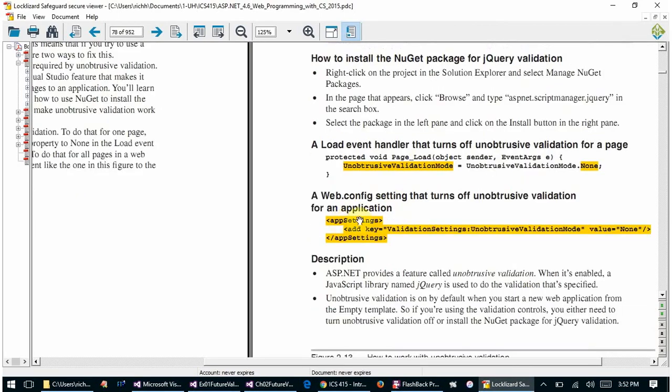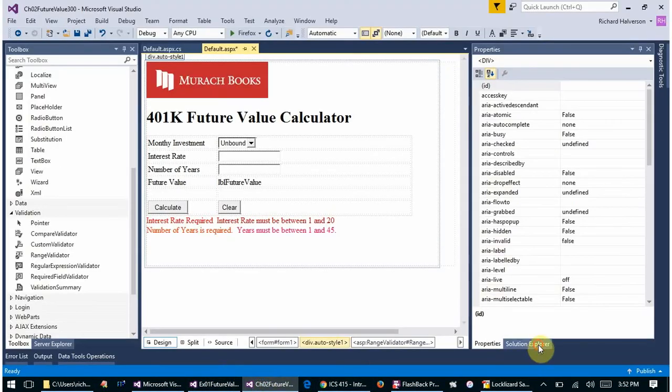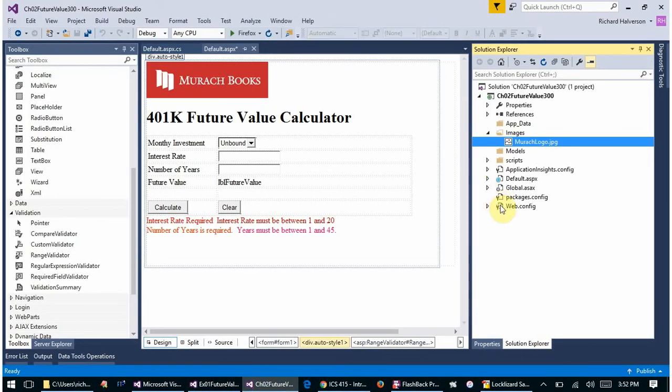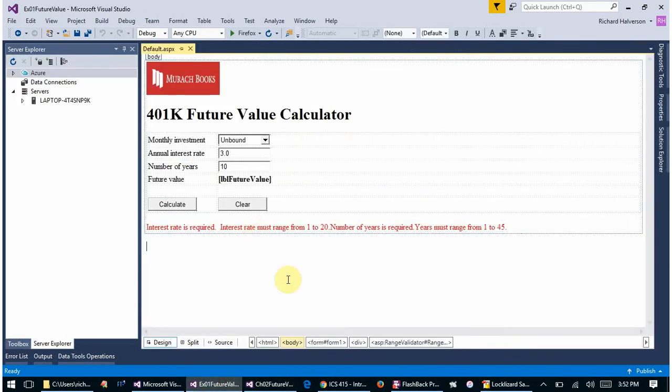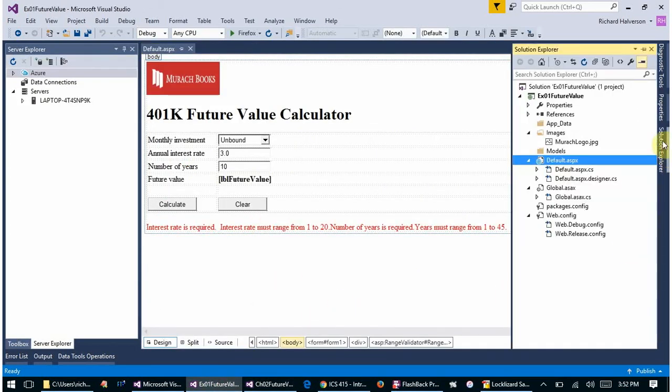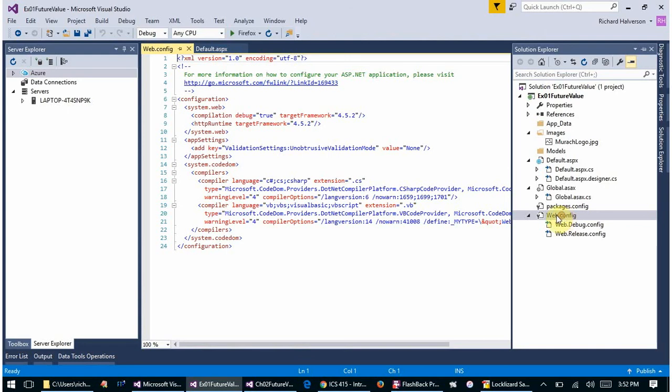Oh, if we were to do this one, we go into the web config and do this app settings. You'd go into Solution Explorer, and it's in here. You can put it in here. And what you would put in here is, if you peek over here, you can see what's over here, because they do it this way in this one.